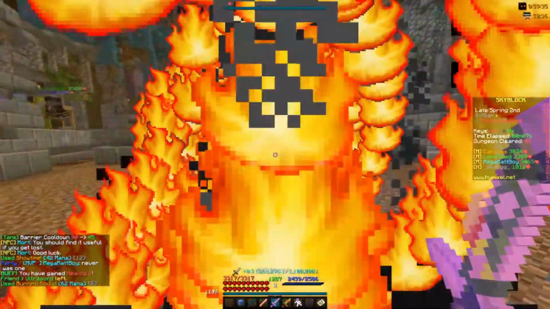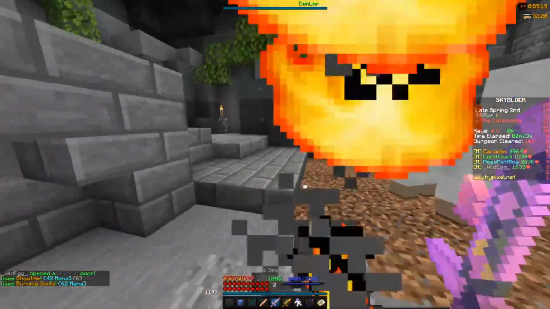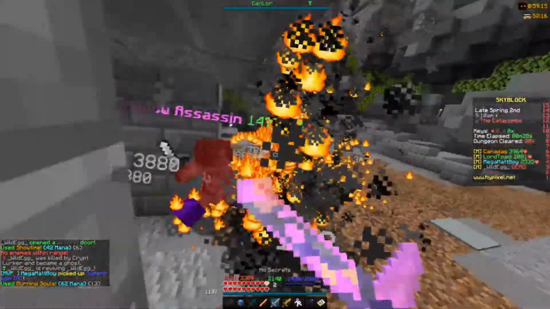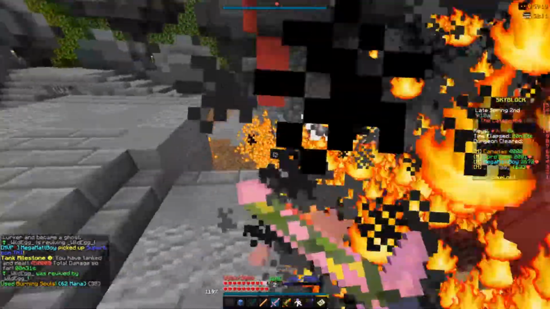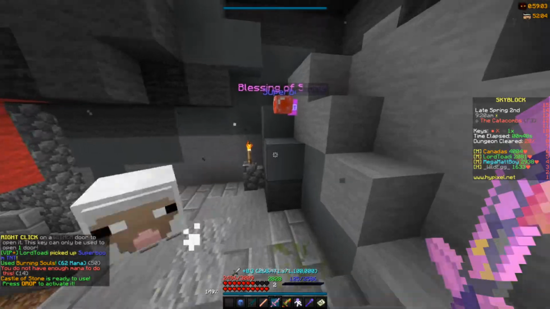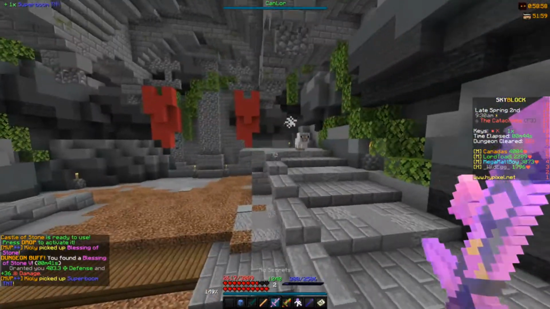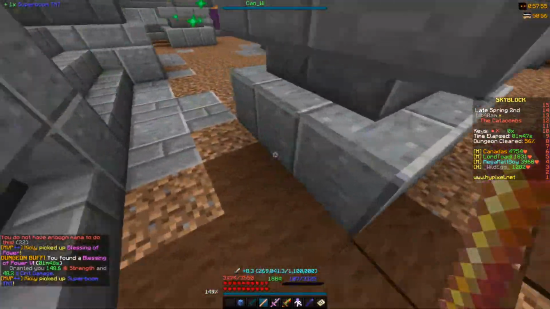We got an arc here, and he's dead. Alright, so we got a Shadow Assassin. Let's see if we can kill it. If it can come on us. Alright, so as you can see, we just melted an entire Shadow Assassin by ourselves in about maybe 5-6 seconds. There's another one down.